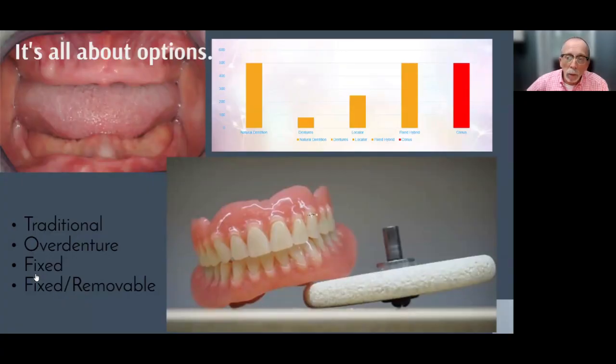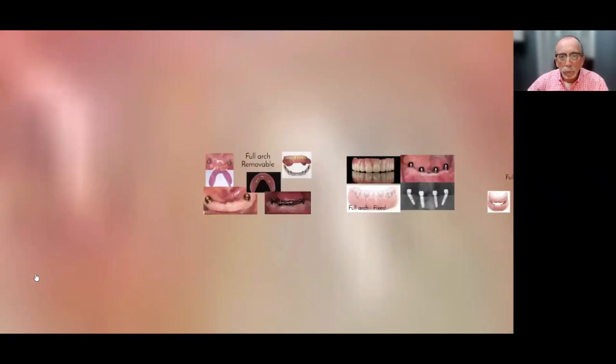And then there's a new one. Well, it's not new. It's been around a long time, but it's not widely known. It's not widely talked about. But I call it fixed/removable, and it's basically a fixed, fully implant-supported restoration that the patient can remove. And we'll talk about all of these.